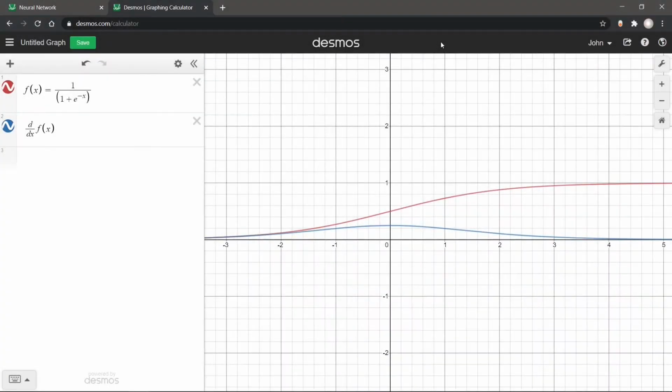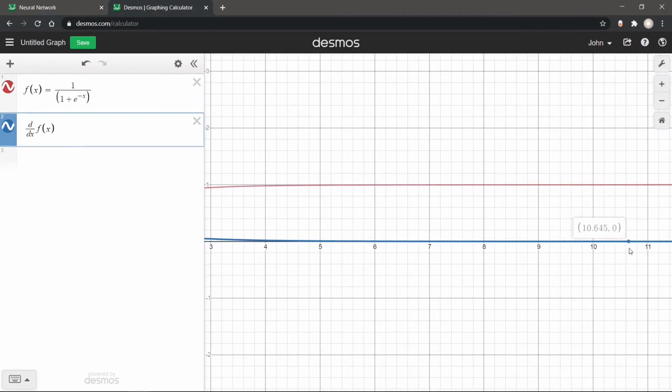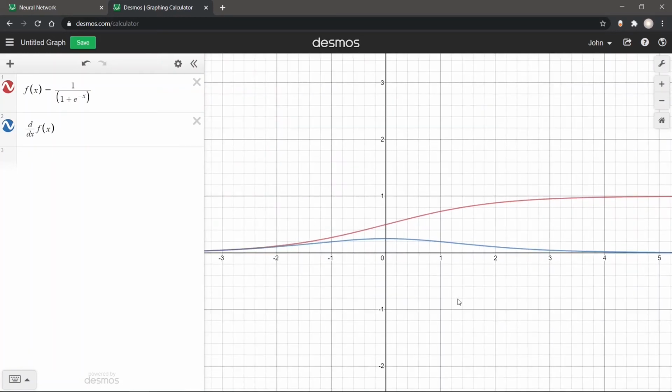To demonstrate this problem with the vanishing gradient, I've rendered a graph of the sigmoid activation function, as you can see here, and its derivative. And like I said, in the infinitely positive direction, the derivative gets so close to 0 that no progress is being made during the training process. So that's a problem. There have been attempts at solutions, for example, LSTMs, which stands for long short-term memory. Besides that, the best solution is just to go for another activation function and ditch the sigmoid in general. Of course, this does not make the sigmoid a bad activation function. This is just a problem that occurs and you should be aware of.